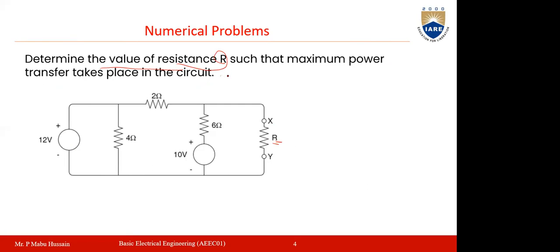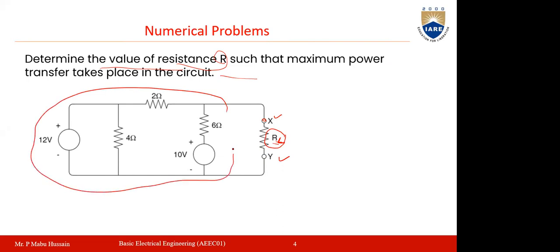Here they may even extend this. Also find the value of maximum power. Now in this circuit you need to determine the resistance R where the maximum power will take place. Between these two terminals, X and Y, you are checking the terminals of your R, or you can simply take this as load resistance RL. So assume that this R will be your load resistance. The terminals of this load we are calling X and Y. Between X and Y terminals you have this total circuit.